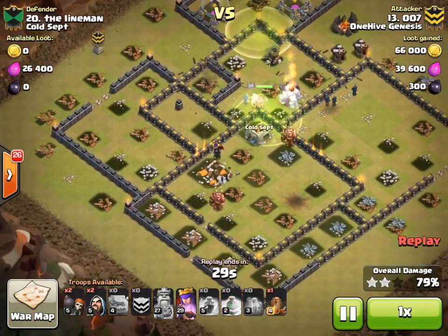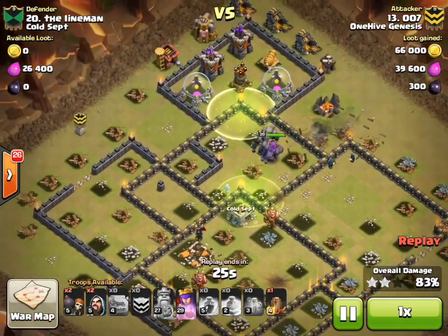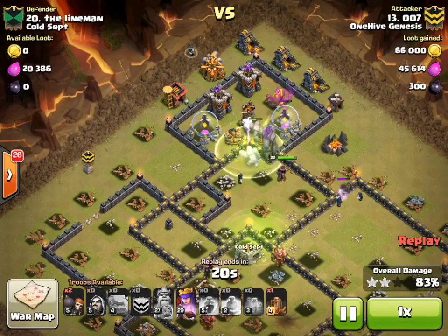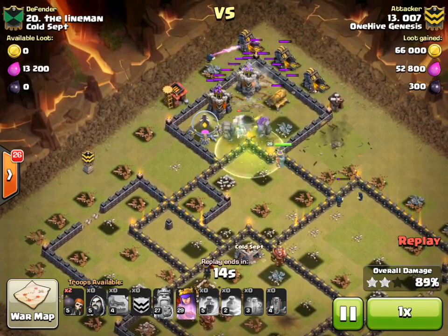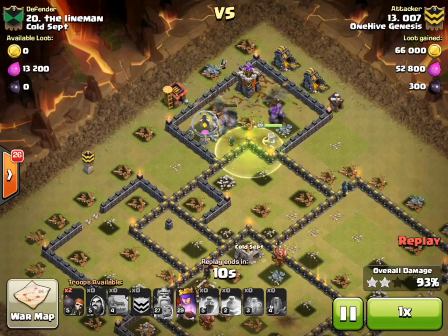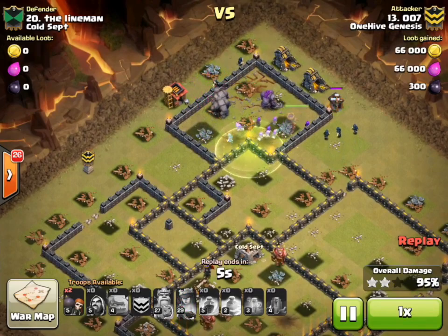His king did fall, I believe, unless he's somewhere around. No, he did fall in there, that's right. But he's still got 2 wizards in the bag. Wizards coming around the top here. He's got nice kind of cluster defences up here, which the golems are going to kind of draw themselves into nicely. Queen still with the ability. I don't think he even uses the queen ability. Oh no, just as I say that, he does pop it.